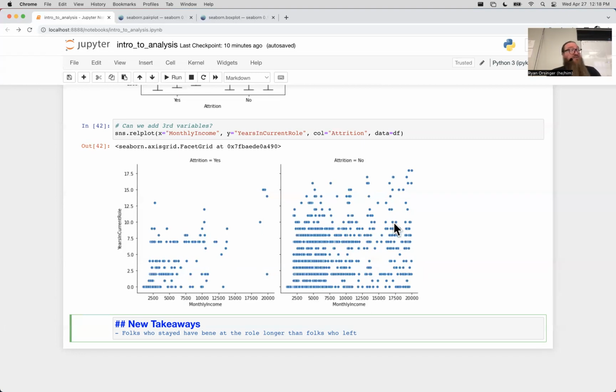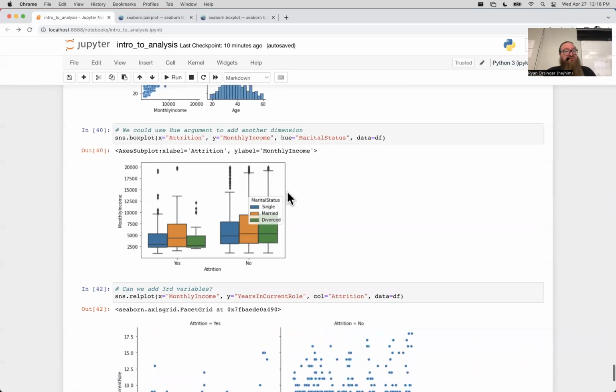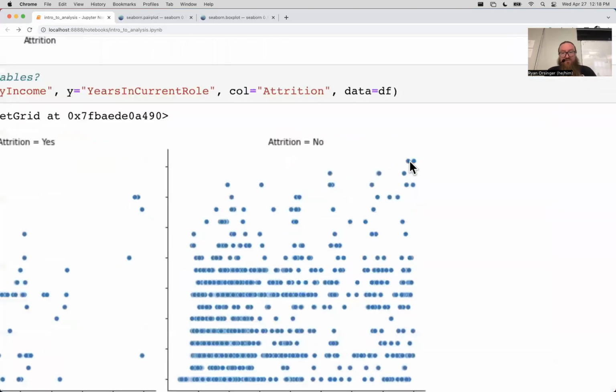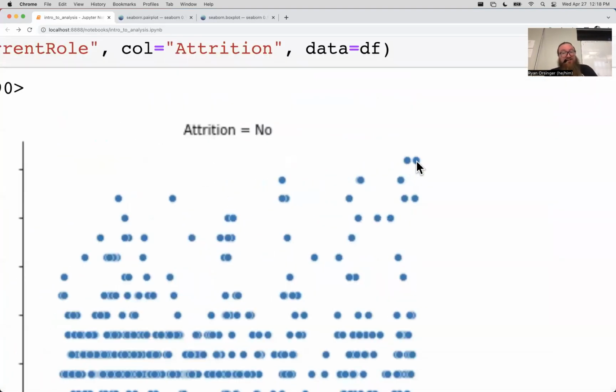Now, the interesting part about this rel plot, every single data point on a rel plot represents a row, represents an individual, as opposed to things like box plots, which are showing aggregates. So this data point right up here is Jane, who's been with the company super long and is making a lot every month. And then the plot next to Jane is Bob. So those are individual rows in the database.